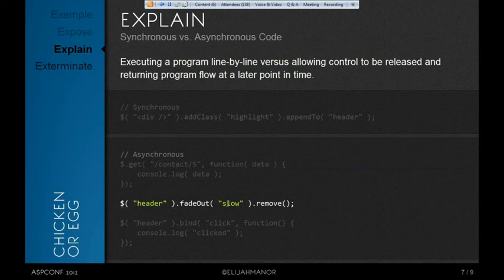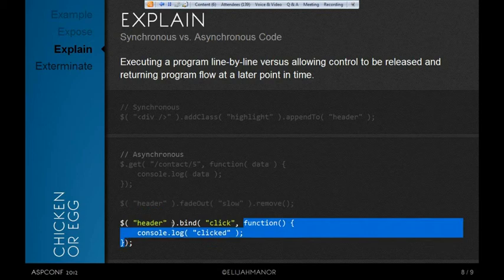We're grabbing the header, we're fading it out. So fade out is an animation. What you'll actually see with this code, and this is quite confusing if you've never seen it before, is the animation starts here, but then I immediately say remove. So what really happens is the header is removed before the fade out completes, because the fade out will start an asynchronous animation, and probably maybe 5 milliseconds after it started, it will immediately remove it, and it won't actually complete its animation. There's ways around that, but this actually is very confusing for a lot of people. And obviously when you have an event callback that is asynchronous in nature, this function will not be fired until you actually interact with the DOM.